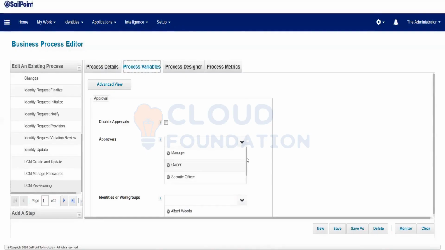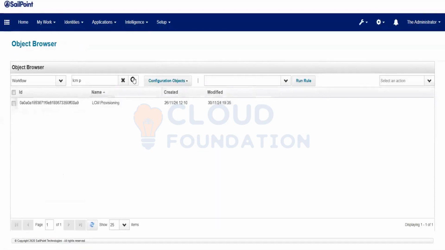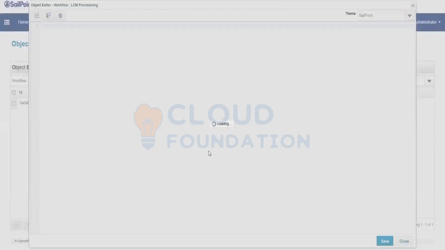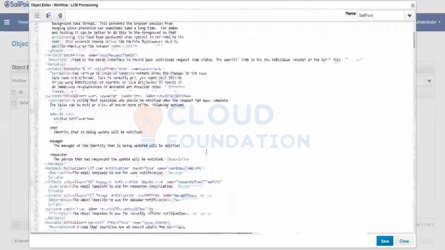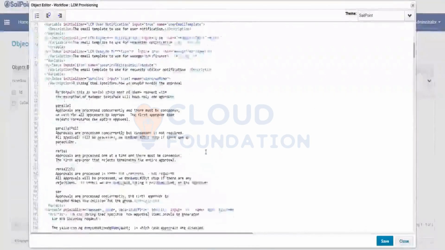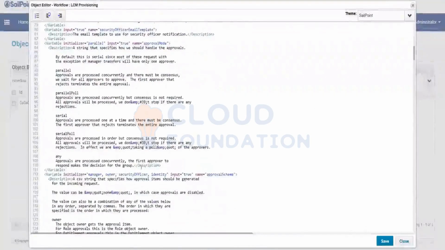Now it's reflecting. We have the target application. Modify 736. The same variable, approval scheme variable. Here I could see first level manager, second level owner, third level security officer, fourth level identity at max.